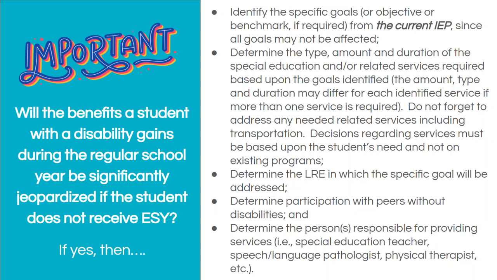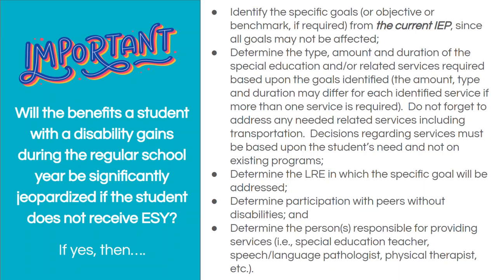We went over a lot in this training. Remember the critical question: Will the benefits a student with a disability gains during the regular school year be significantly jeopardized if the student does not receive ESY? If the answer is yes, then the IEP team will identify the specific goals or objectives or benchmarks, if required, from the current IEP, since all goals may not be affected.